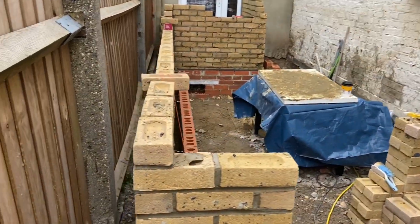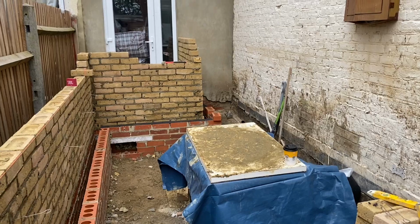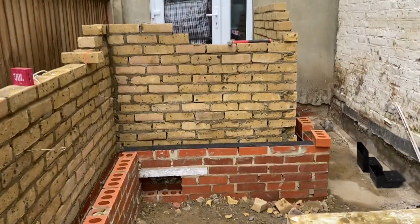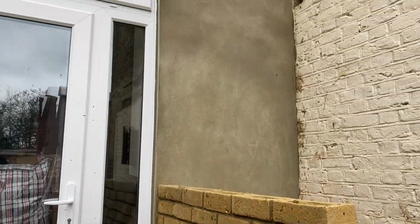We're back on the extension and another day of bricklaying. So this is what we did yesterday. I counted it roughly about 400 bricks. Today will be to bring this wall up, probably double the height of what we've got here now.